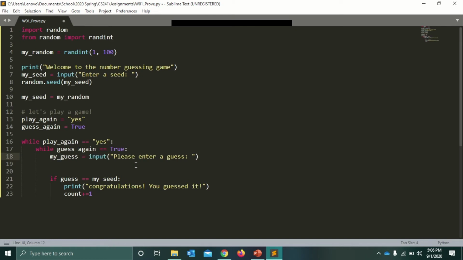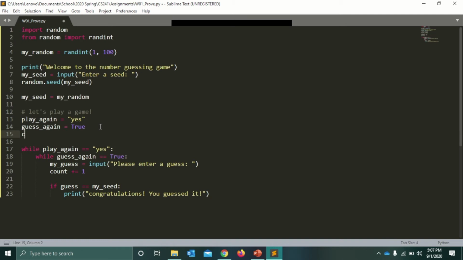Let's make things a little easy for ourselves. I'm changing a couple things here. You have these two variables, and as long as they stay equal, you will keep going through this loop. So you guess. Let's put count plus equals 1 right here, and I'm gonna remove it from the other place. That way every time you type in a guess, it will add that 1. And I'm also going to put count up here is equal to 0.